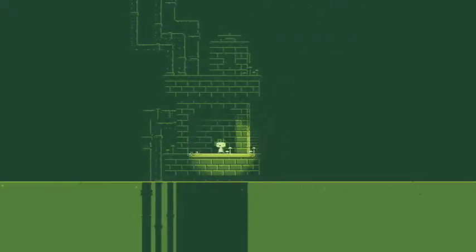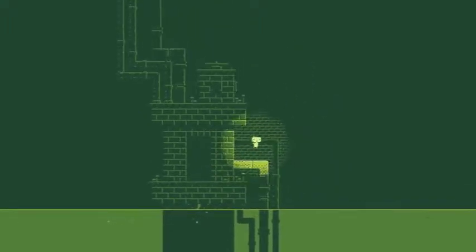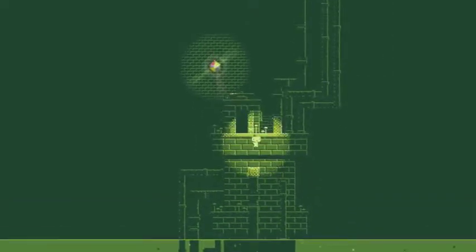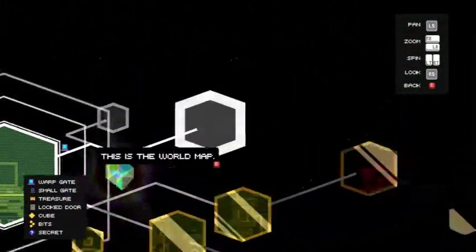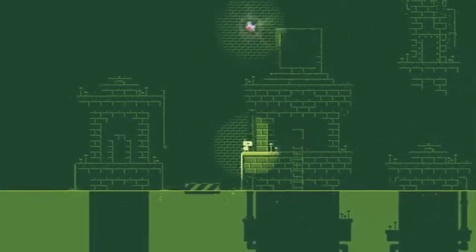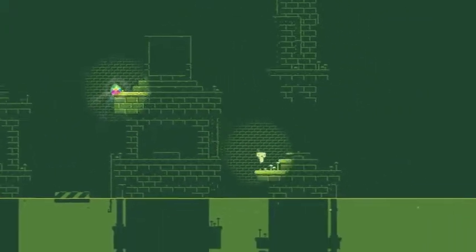What is this thing? I don't know. How do I go up? Yep! Hey, we did it. All right, where do we need to go now? There should be more rooms in here, right? Yeah, we gotta figure out how to get over there. I guess we'll just lower the water some more, probably.